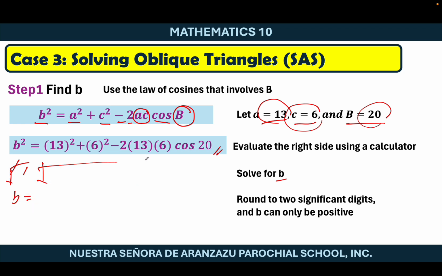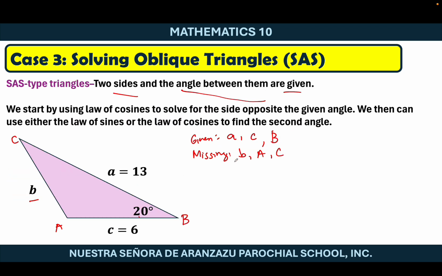For the next step naman, okay, meron na tayong side B. So, lagay natin which is 7.6. Okay, we are going to begin, for the step 2, we are going to begin with the smallest angle. Okay, now comparing this side C is 6, side A is 13, side B 7.6. Which do you think has the smallest measure of an angle? Okay, very good. That is angle C. Because the angle C has the shortest side, therefore, it has the smallest angle.